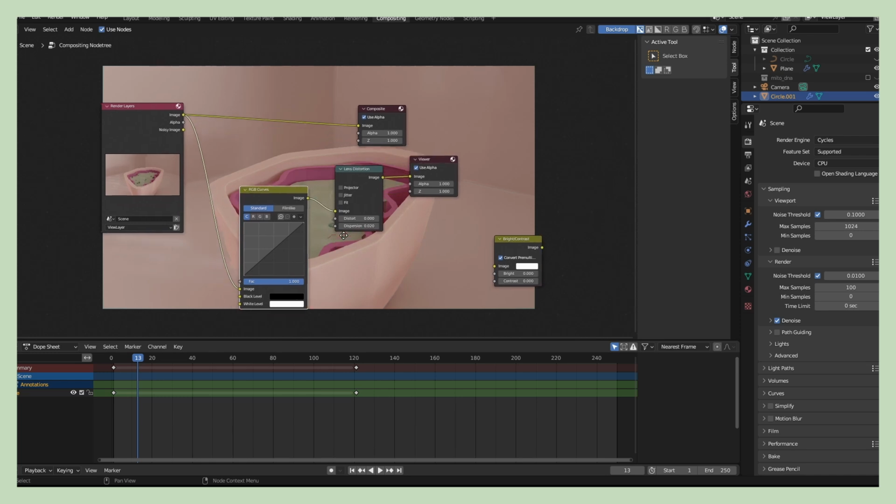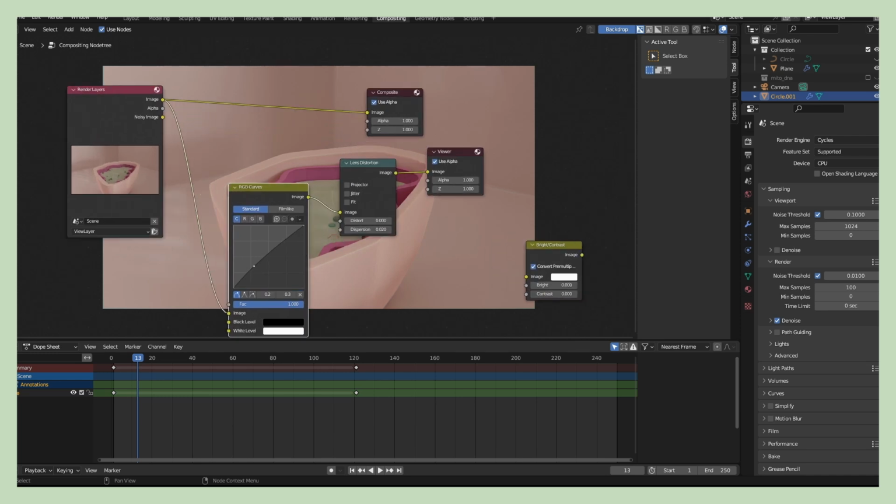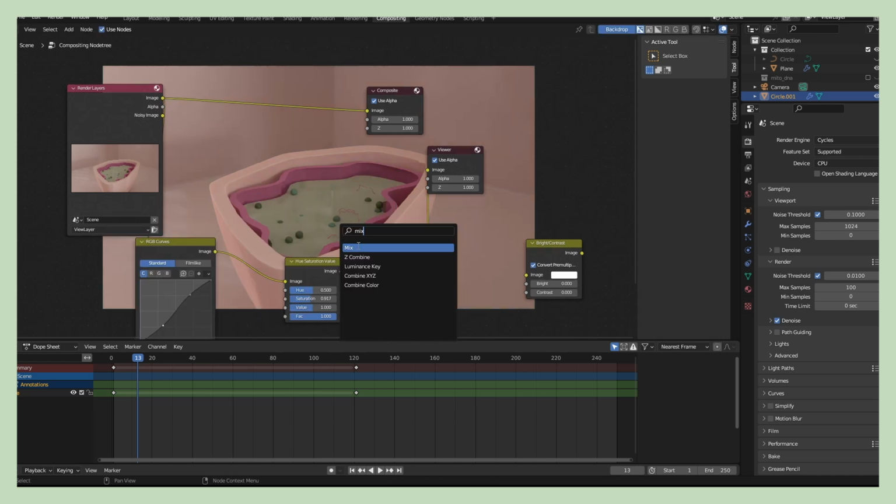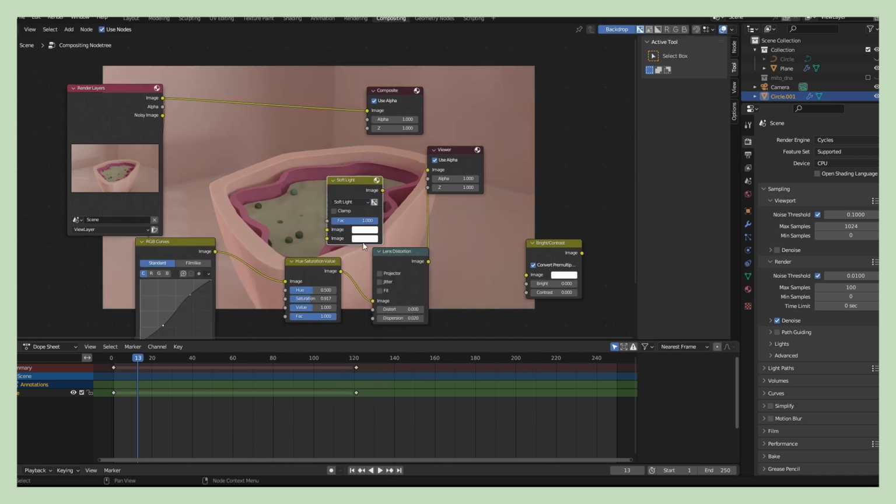I do want to note that this isn't my final draft of the materials for each of the individual structures. Rather, I'm just setting up my compositing tab, so after each individual frame for my animation is completed, I can have a general idea of how it's going to turn out. So I'm changing the contrast because my scene feels a little bit flat, and changing the hue saturation values because it does feel a little bit too saturated.